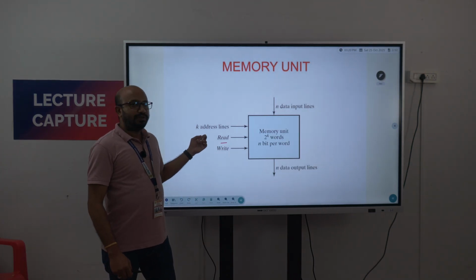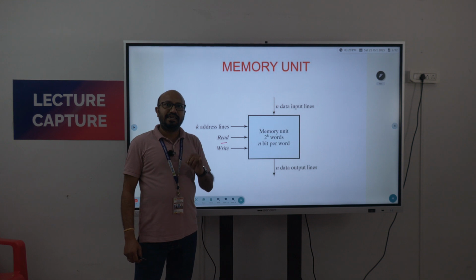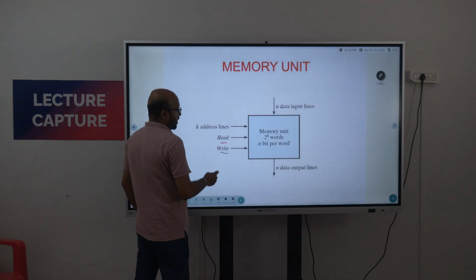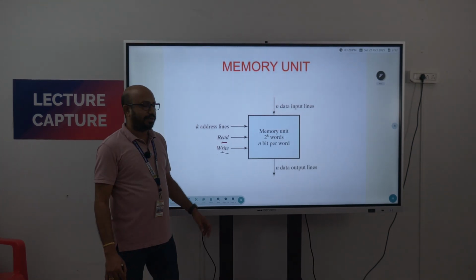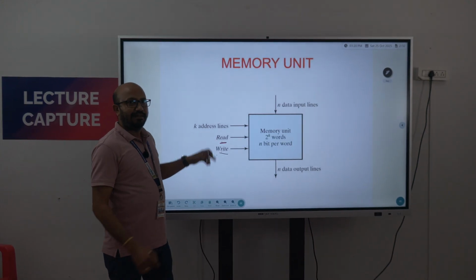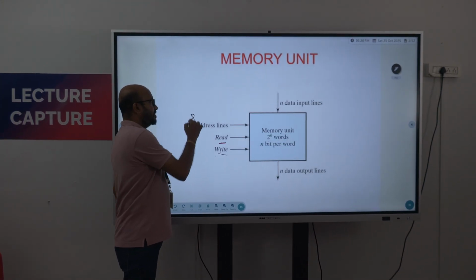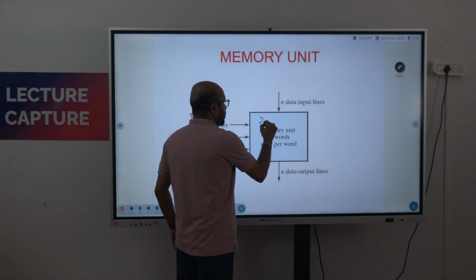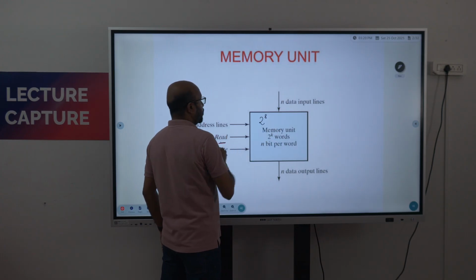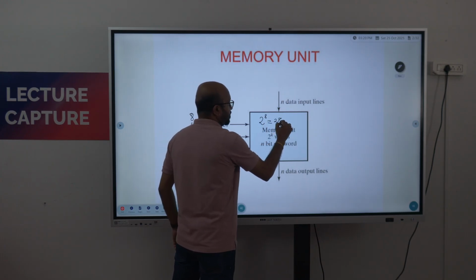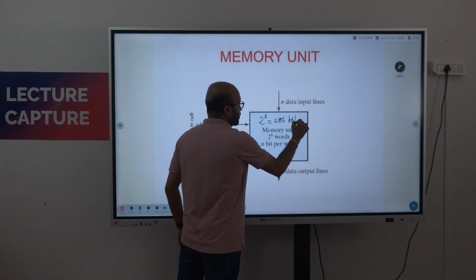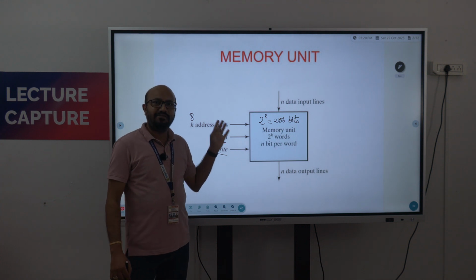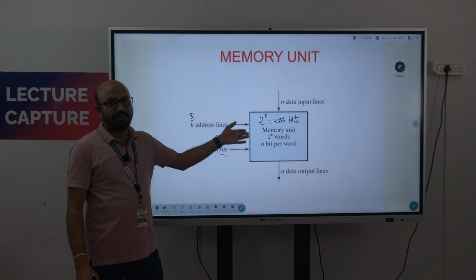So we are using a memory by setting and resetting the data, which is called writing and reading the data. This is why we have read and write lines. We are using k address lines. For example, if we take the value of k as 8, then the total capacity of a memory is 2 power 8. That means 2 power k, where k is 8, so 2 power 8 is 256 bits. So 256 bits of data can be stored for 8 address lines. If we increase the number of address lines, then we can increase the memory capacity.